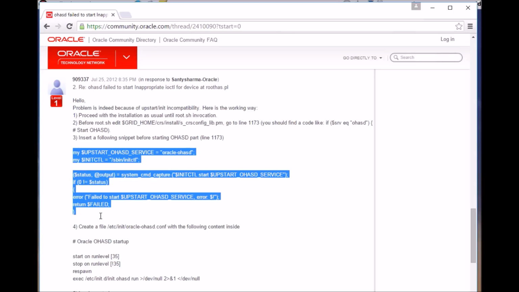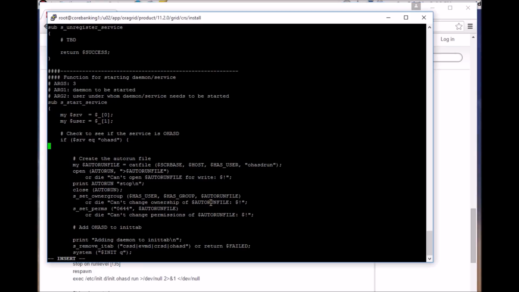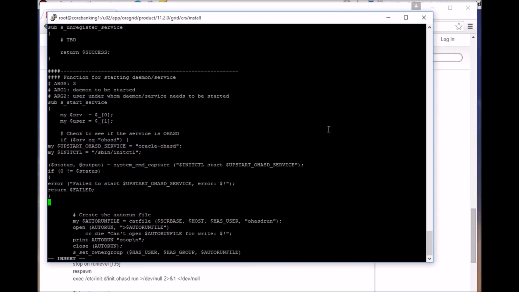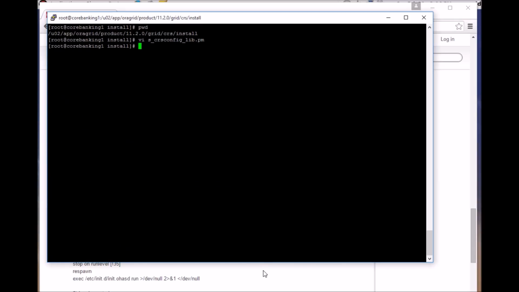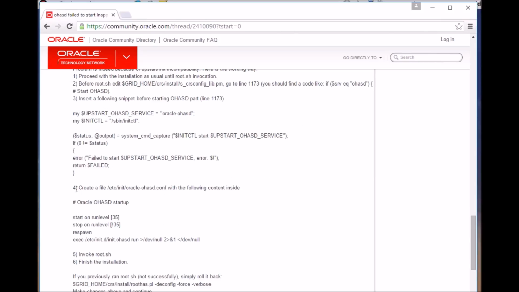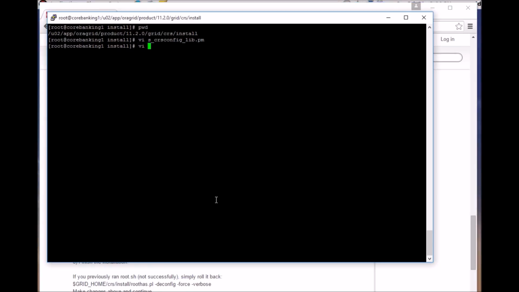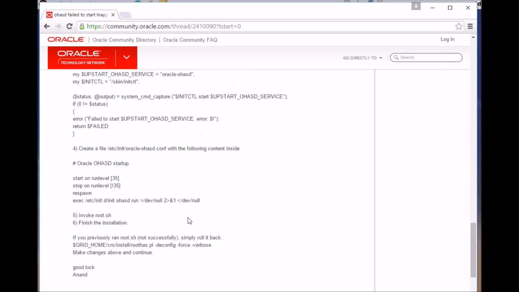So I'm going to copy all the way up to here, and then I paste it there. Once I've done that, I'll save the file, and then I need to create this file as a root user. And then inside that file, I need to paste these entries.